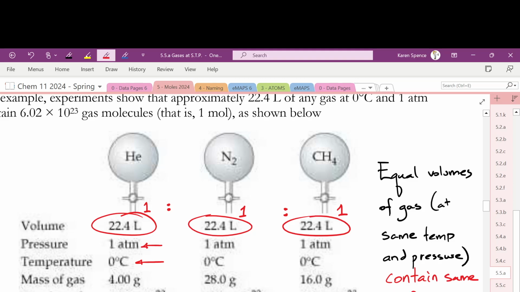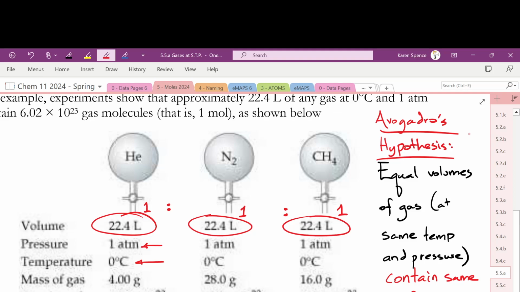Whose hypothesis is that? That is Avogadro's hypothesis. Not that that really matters. It's more important that you know the concept than that you know that it is Avogadro's hypothesis, but we'll put it up there anyway. I'm not going to test you. I'm not going to be like, whose hypothesis was this? All right, I will want to know that equal volumes of gas at the same temperature and pressure contain the same number of molecules.